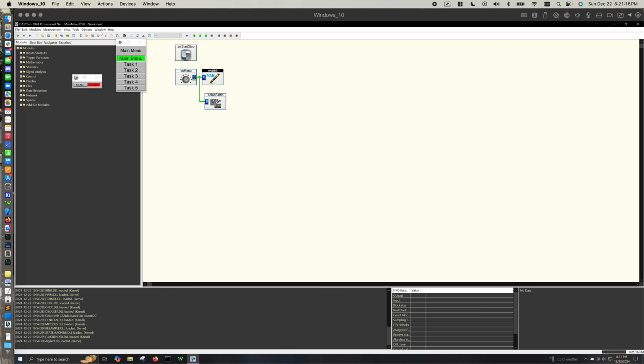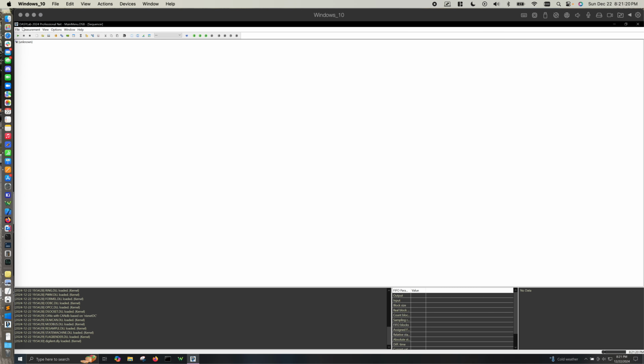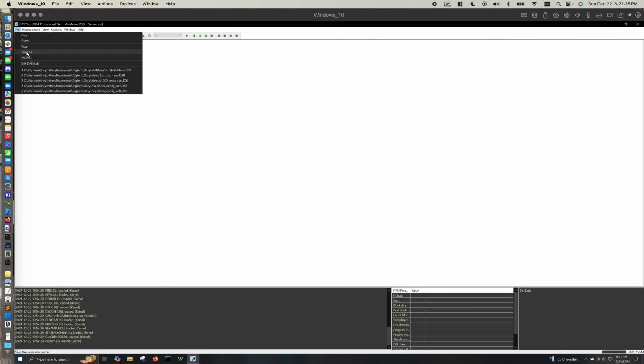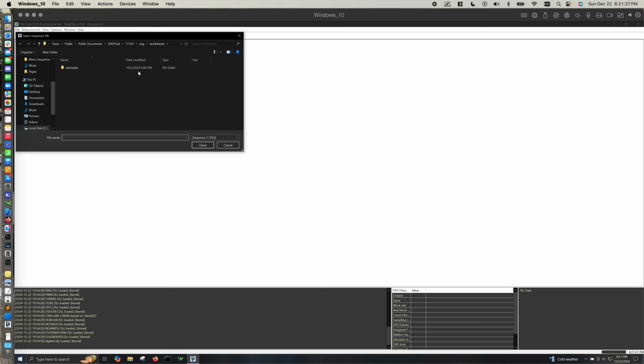Switching over to the sequencer, let's find the sequence file in this example and take a look at that. The sequence file is a different file type.